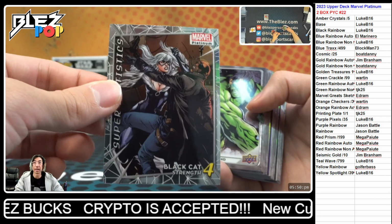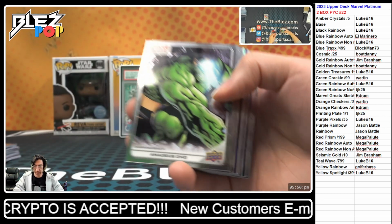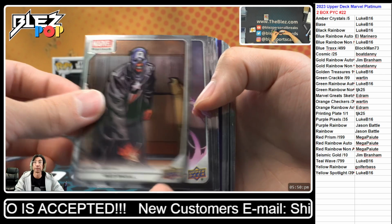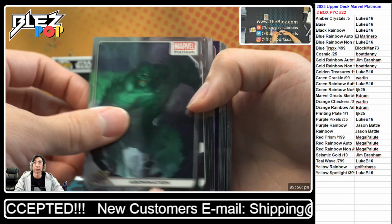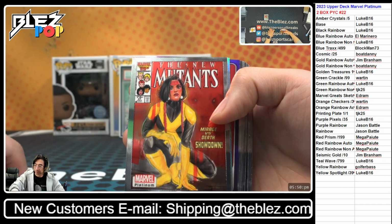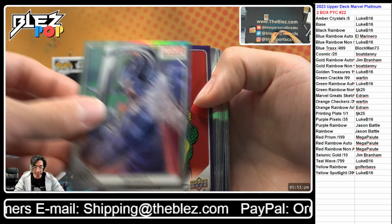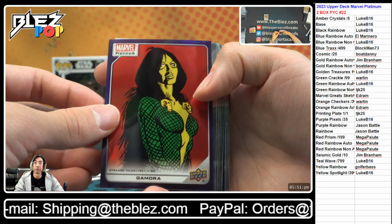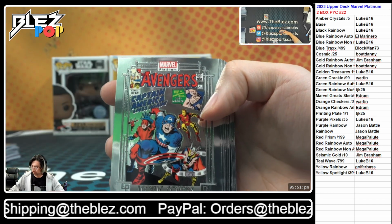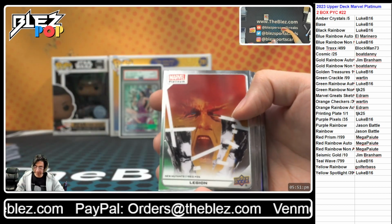Got a Super Statista Axe of Black Cat. Still shocks me we don't have any crazy Black Cat appearances or just character, like the character's not an MCU. I thought that'd be one of the first that they put in. Cover. Rainbow. A purple of Gamora. Iconic covers right here in the base.